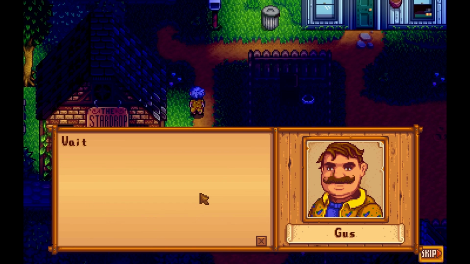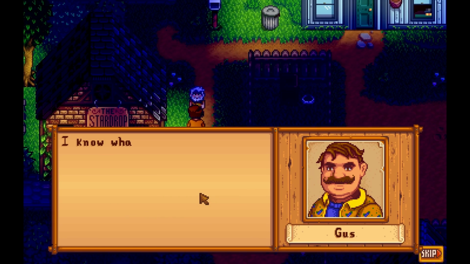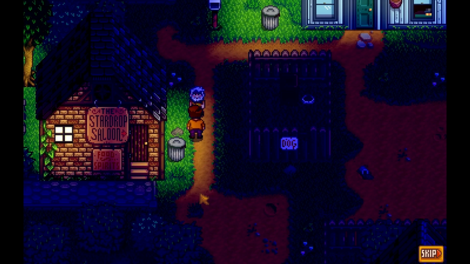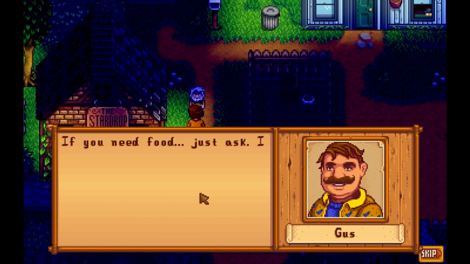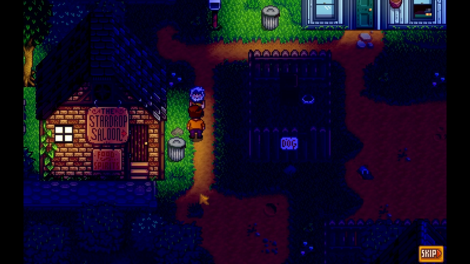Wait. Aw. He's all scared. I know what you were doing, Linus. If you need food, just ask. I don't want anyone in Pelican Town to go hungry. Aww.